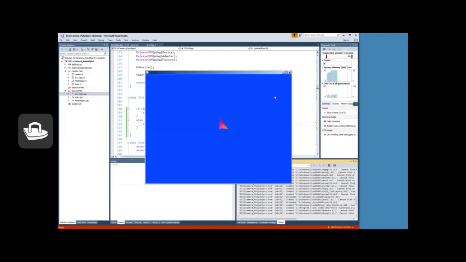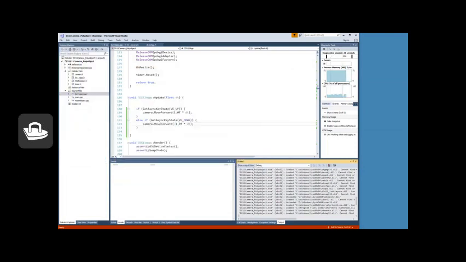Now when I press the forward key, it still seems like it's not moving very much or at all. So again, we might want to debug this and see what's going on. I'm going to press the up arrow key and we get here, and again, that's a very small amount that we're moving.